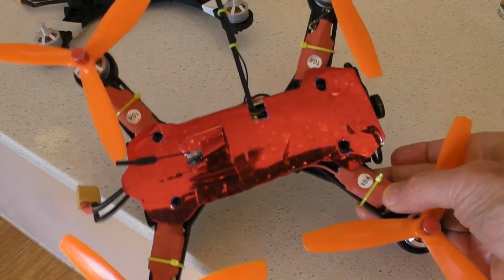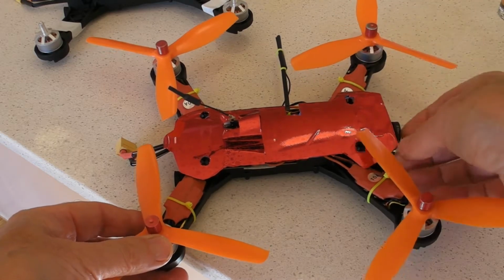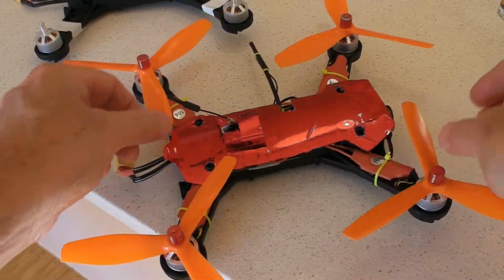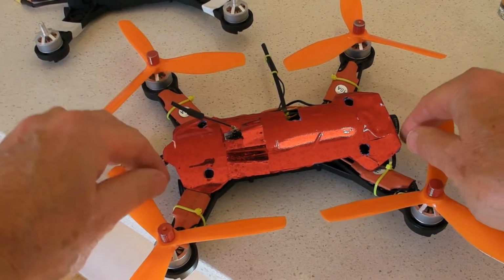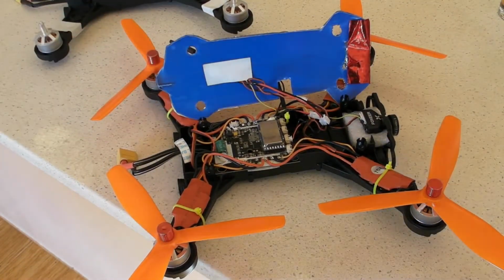So here it is, the whole kit with the cover on it. Oh no, that's the one with the Bugs 3 flight control board in with the 10 amp ESCs. That's my other custom rig in a Bugs 6 frame. And that's looking really good. I've had a few test flights with that and I'm pretty happy with what I'm seeing.